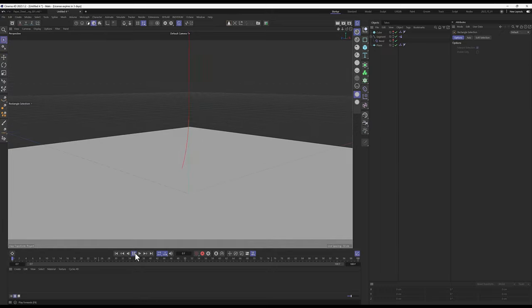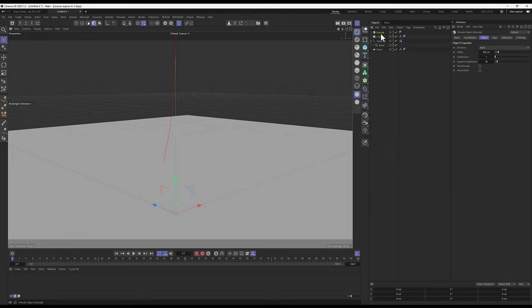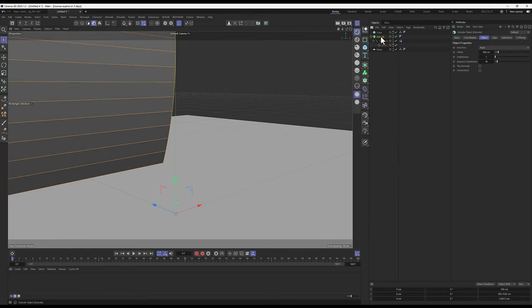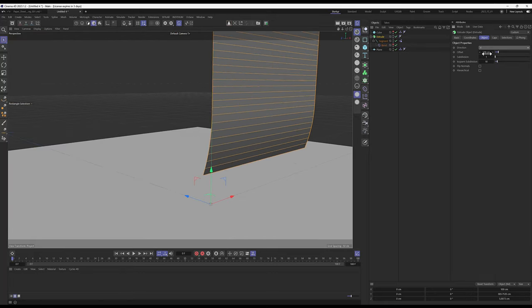Let's check the animation now. Yeah, I think you can feel the difference with bending and without bending. It hits so hard at the start. So with bending we can make it smoother. Let's create an extrude and parent our segment to it, change the direction to auto to X and make it slightly thinner.